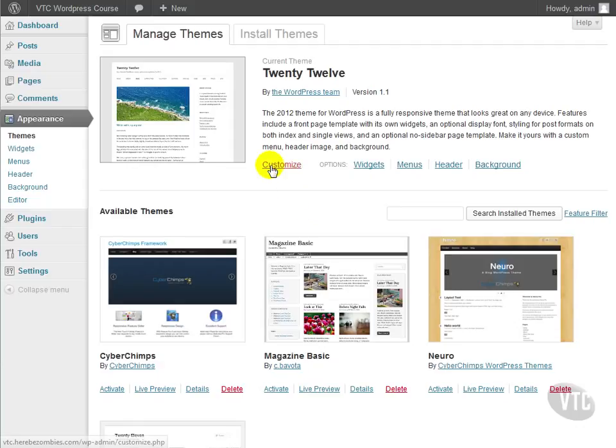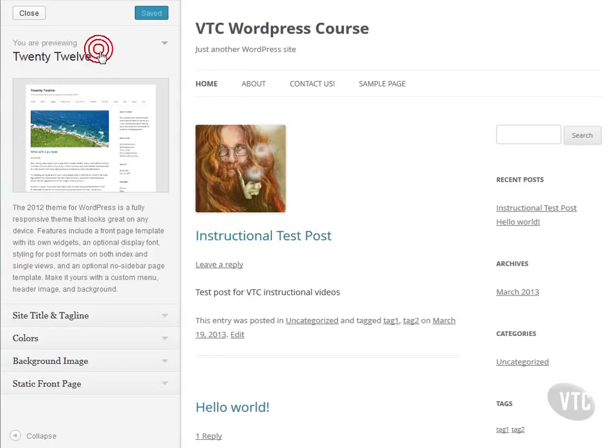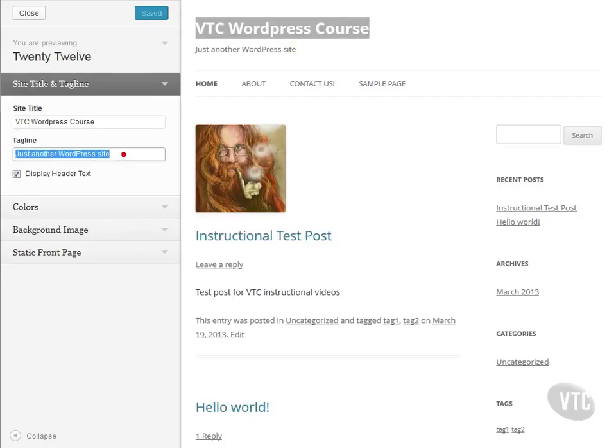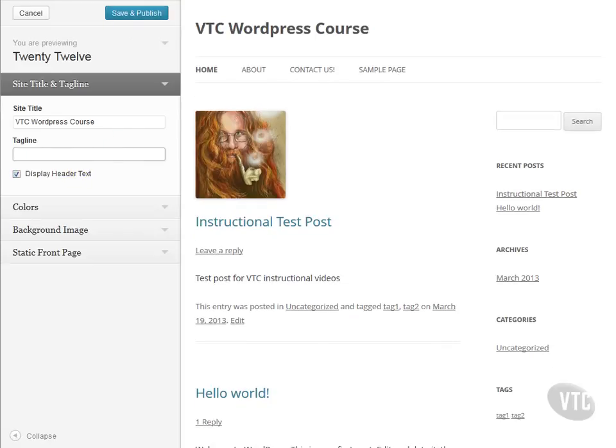If we click the Customize link, we're given this page. From here, we can see our site and see the effects of the changes we make in customization. If you click on the box that contains the name of the theme, you'll see more information about the theme provided by the author. The Site Title and Tagline option allows us to change the text that appears at the top of our site. The title is, obviously, the larger, more prominent of the two, and the tagline is the smaller text, usually a sentence or phrase of some kind relevant to the site. This could be your company motto or a favorite quote. Note that it can also be left blank.